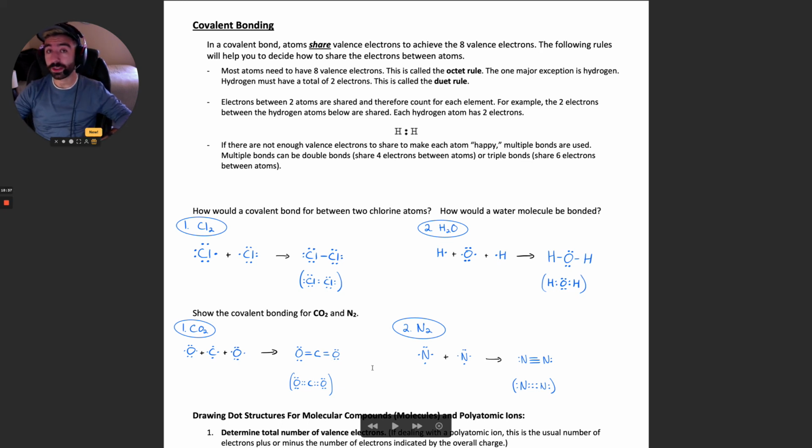You can also have triple bonds. So if you look at 2 nitrogens, nitrogen has 1 lone pair and 3 unpaired electrons. So it can form 3 bonds each. So if you form 1, there's still 2 unpaired electrons. If you form a double bond, there's still 1 unpaired electron. So we form a triple bond, which is 6 shared electrons. And it looks like this. And that's as many bonds as can be formed in covalent bonding. But now each nitrogen is happy. 1, 2, 3, 4, 5, 6, 7, 8.